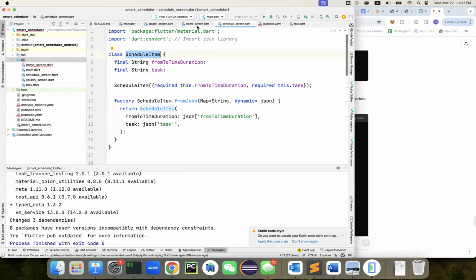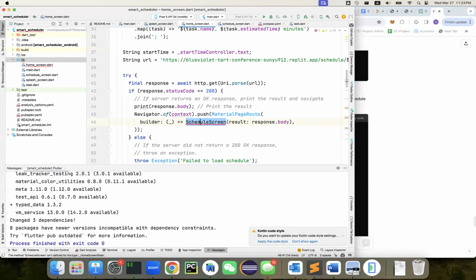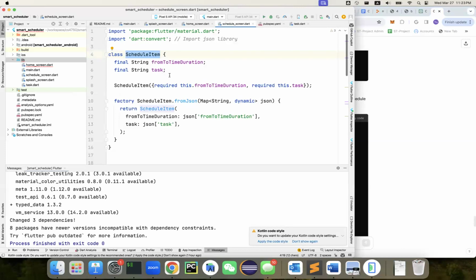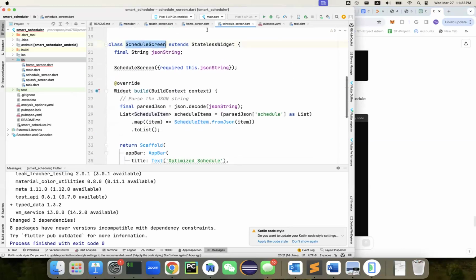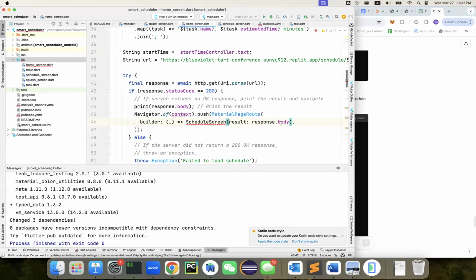This is schedule item. And then all we need to do is just pass it. This will be changed into JSON screen. It's this.